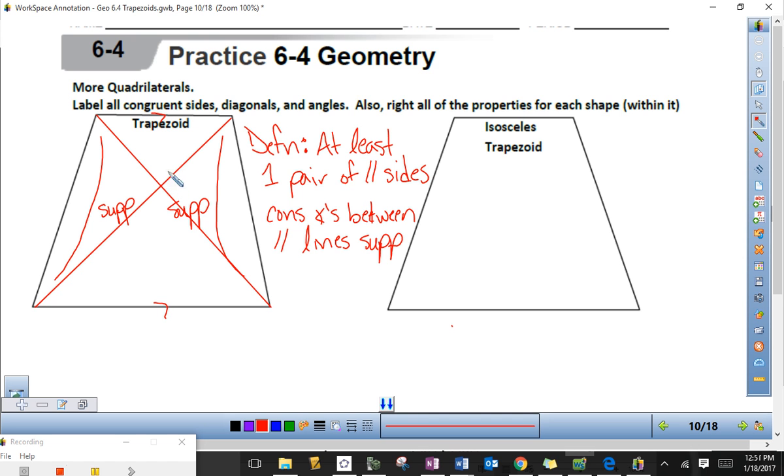Now, this looks close, but since we don't know anything about these other sides, I really could have drawn my trapezoid way slanted like that, and then my diagonal goes through at not a 90-degree angle. So it does not have to be a right angle, so we're not perpendicular. The only other option is the whole length itself is congruent. And from this picture, that is a little bit longer than that one. If you don't believe me, you can measure it, but there's nothing special about the diagonals for a trapezoid.